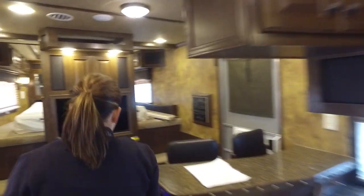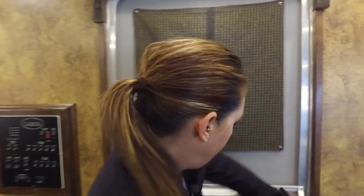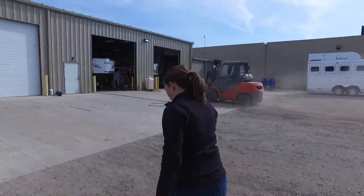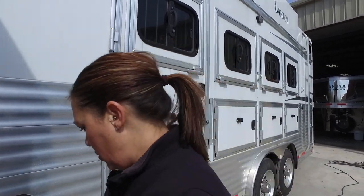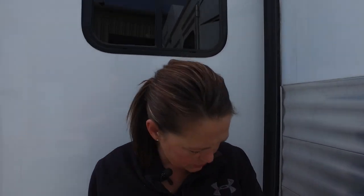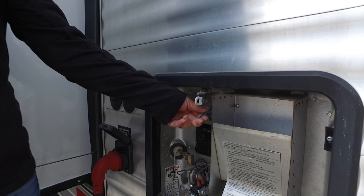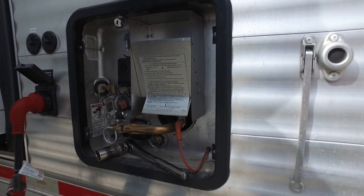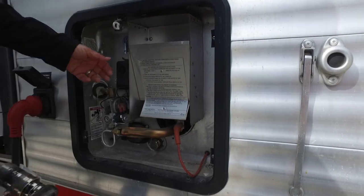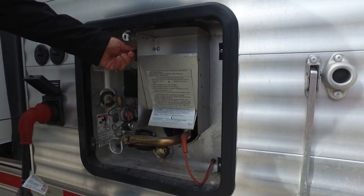So we're going to go outside to the water heater on the outside of the trailer now. We don't want to leave water during the winter in the tank. One of the first things I always try to remind people is to pop this relief valve and make sure there's no pressure. Otherwise, when you go to loosen this, it will fly out and hit you in the leg — you'll end up with a nice bruise and soaking wet. So just pop the relief valve, make sure the pressure's off.